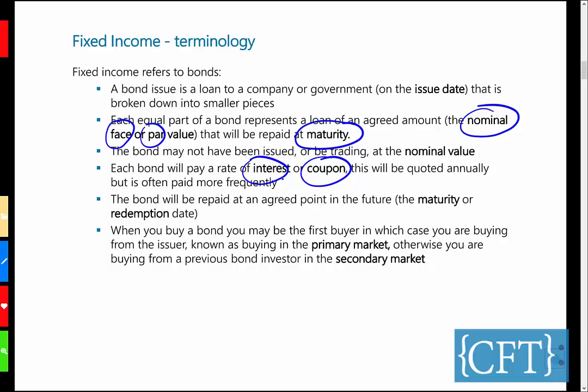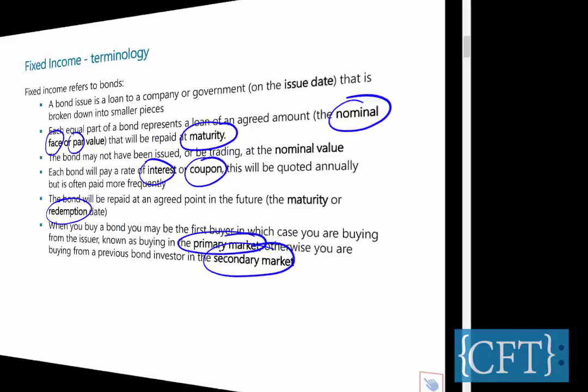The maturity date we've already mentioned. Again, another name for that is redemption. And then just a few pieces of terminology which you will hear throughout the CFT, and that's the notion of when companies raise finance through either equity or debt, there's an issuance process and then the subsequent trading of those instruments. Just like for every other instrument, the issuance of those instruments is called the primary market, and the trading onwards after that, every day after that, is known as the secondary market.